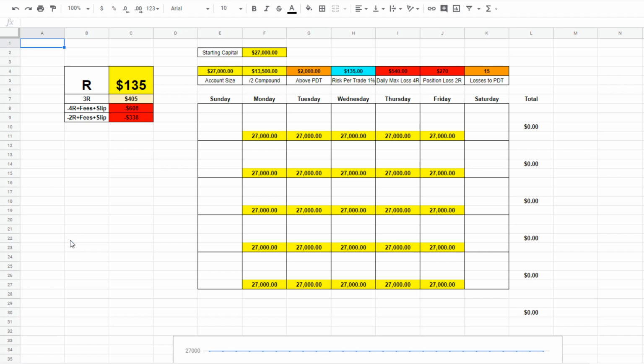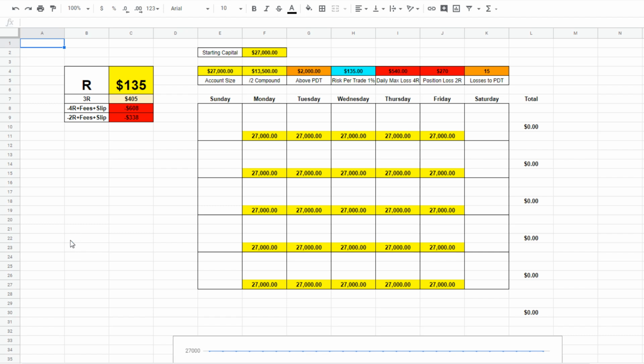R multiples and compounding, and what to expect and how to build it, because I get this question quite a bit in the DMs. I hope that by illustrating the point through Excel, I can point you in the right direction and help you figure out what to look for.